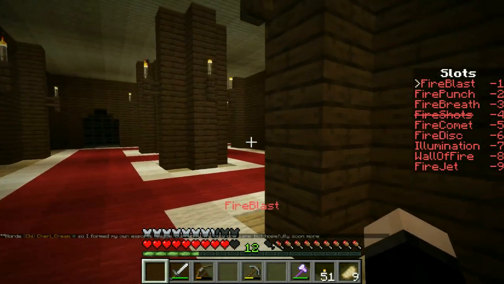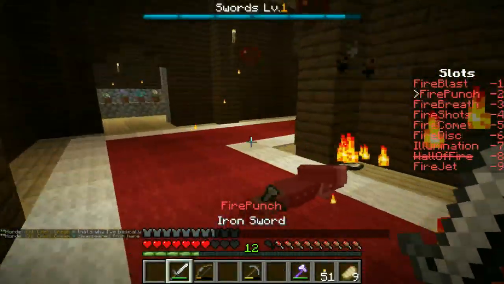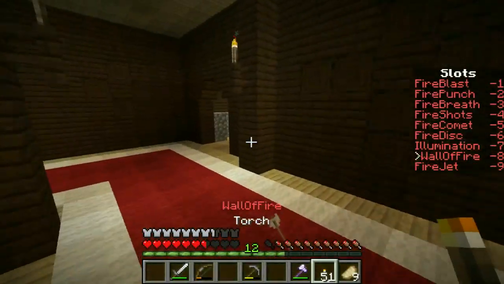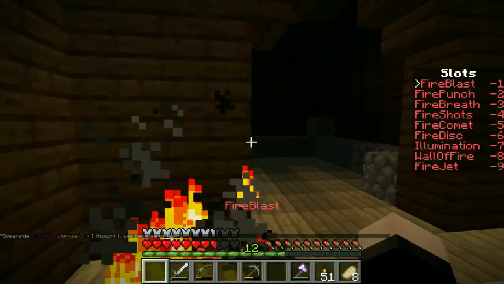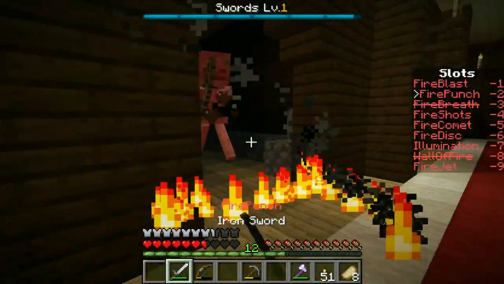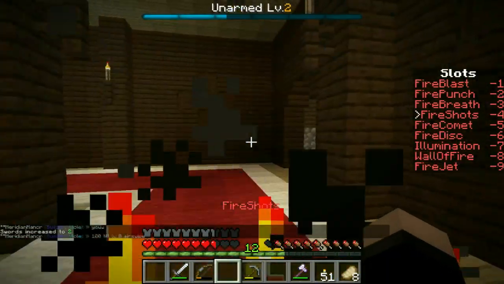Okay, yo, hello. Oh, Jesus, okay, yo, chill. Alright, wall of fire, there we go. Oh, you got through my wall, okay. Well, you're dead now. Hit him with a nice fire punch, hit him with that, gotcha. Good, okay. Oh, jeez, I'm sensing a lot more mobs. Okay, hi there. Alright, let me just hit him with a nice wall of fire there. Get hit by that fire breath. Oh yeah, there is a lot of mobs in there. Like a creeper. Okay. Fire blast. Fire shots. Okay.